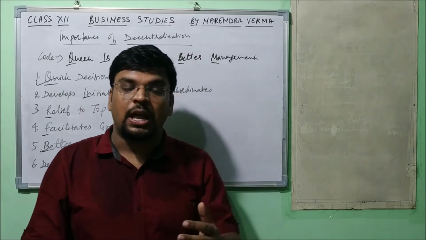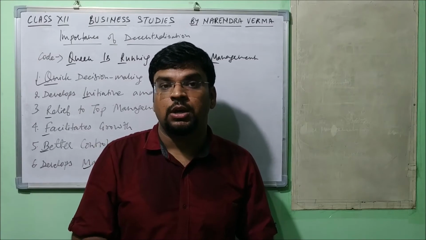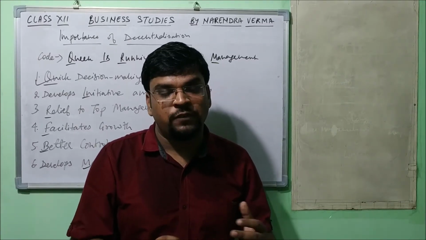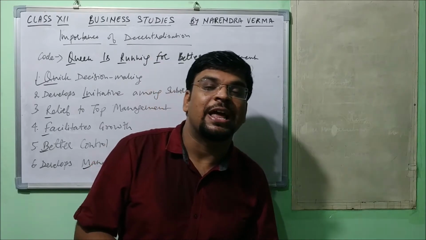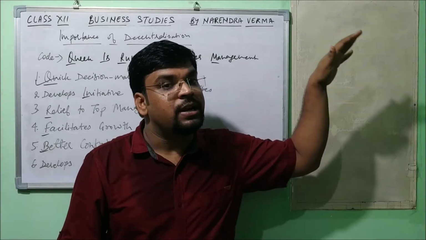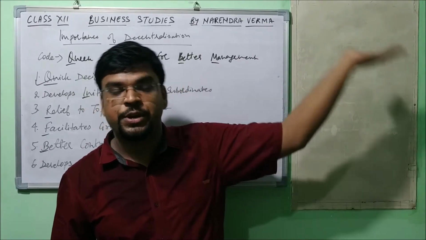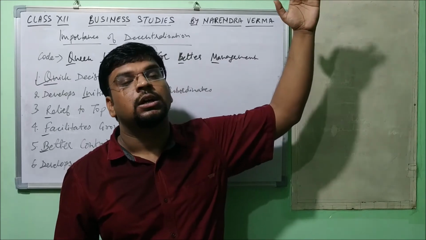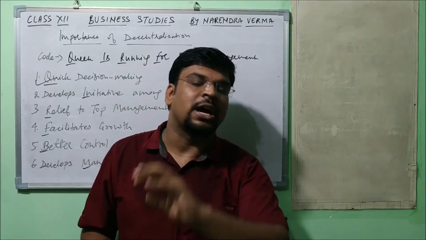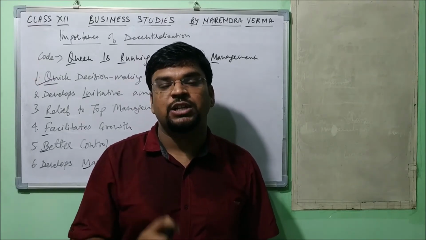Okay, so like we discussed in the scalar chain, middle level managers are always involved. If something has to be decided at a lower level, then the lower level manager needs approval from the middle level managers. All the people will forward the information to their superior, and then the information will come downside in a similar process. So it takes a lot of time, in practice. That is the problem.